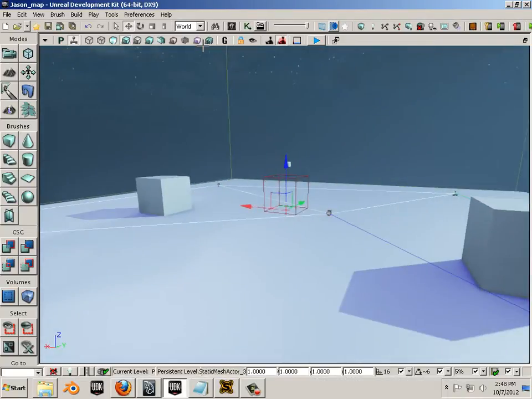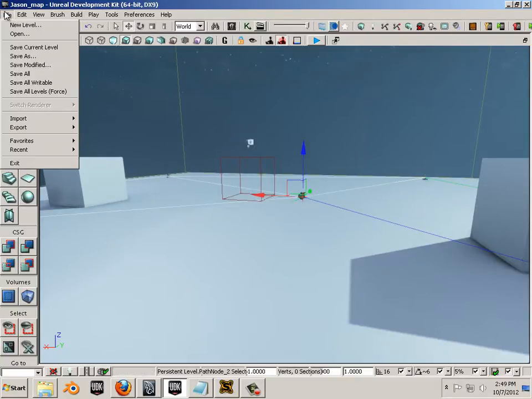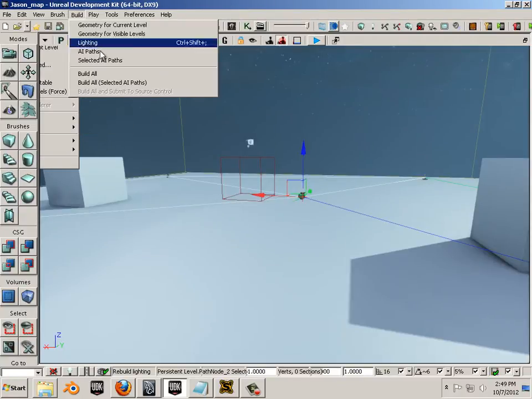Packaging a level. To package a level means that you've packaged it to an exe so other people can play the game that don't have the UDK installed on their computer. Okay, so again, I use these very small examples. There's nothing in this level per se, but these little path nodes that I did in a previous example. So let's look at packaging, and I can package this one very quickly because of that.